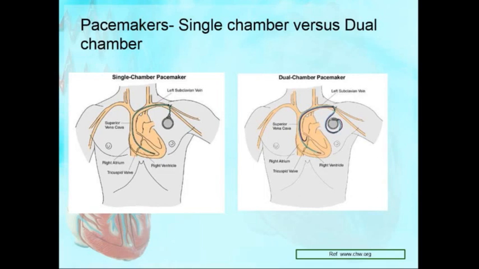So just for the terminology part, for a dual chamber pacemaker, there's one pacemaker wire in the right atrium, one in the right ventricle. Again, more for interns and maybe second years if you're not sure, the pacemaker wire is in the right ventricle, not in the left ventricle. Okay, very important to recognize, because you don't put a pacemaker wire in the left ventricular chamber. There are multiple reasons why you do not want to put a wire in the left ventricular chamber.